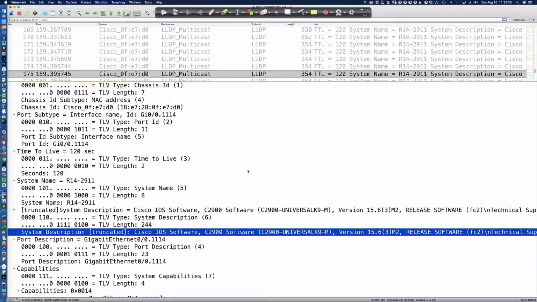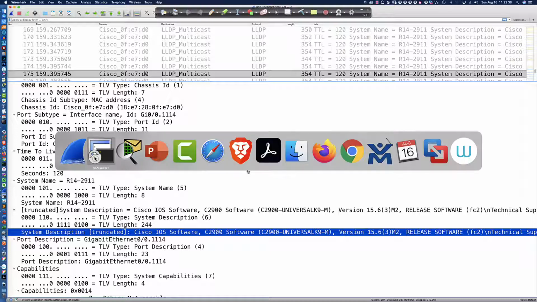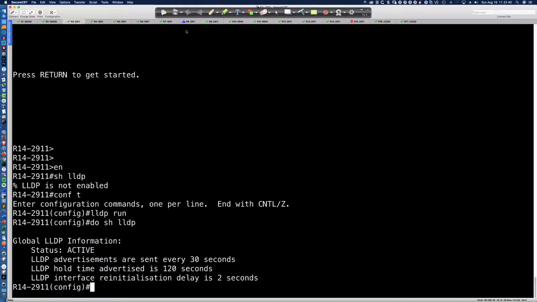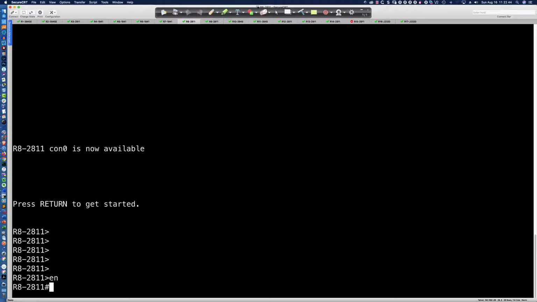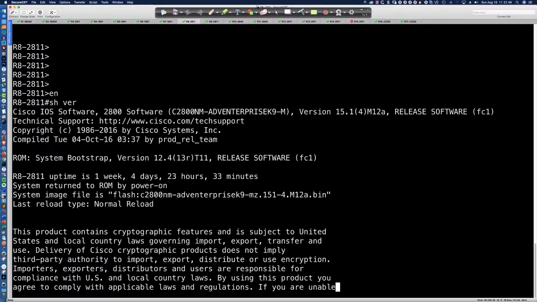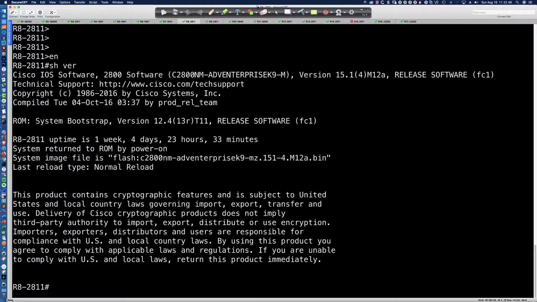Now, you might be thinking that 15 code is going to be supporting LLDP, because LLDP has been around considerably for a while. Not as long as CDP, obviously, because CDP was the predecessor. But let's come over here to some 2811s. We'll come on to router 8 here, and this is running 15.1.4M12.